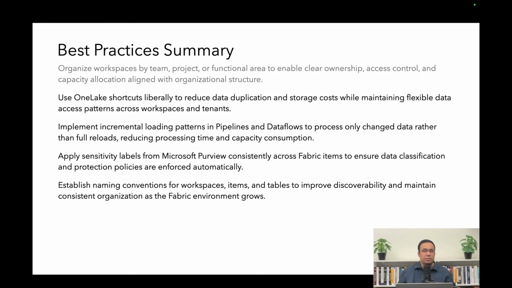Now let me summarize some best practices for working with Fabric in production. First, you should organize your workspaces by team, project, or functional area. This enables clear ownership, access control, and capacity allocation aligned with your organization structure. You should not be combining everything into one workspace. Structure your workspaces thoughtfully to reflect how your organization actually operates.